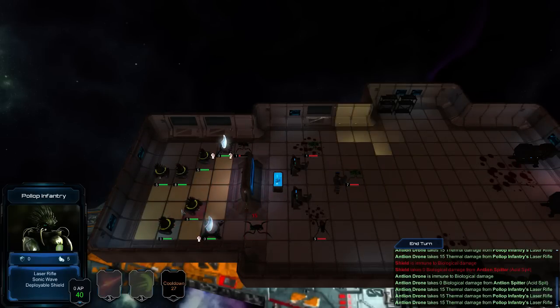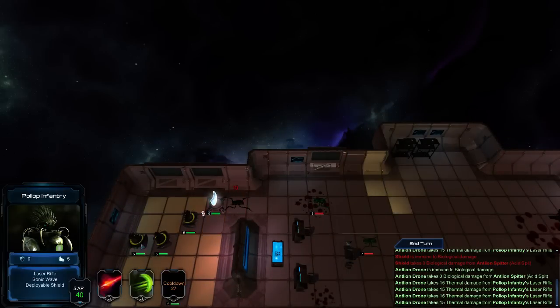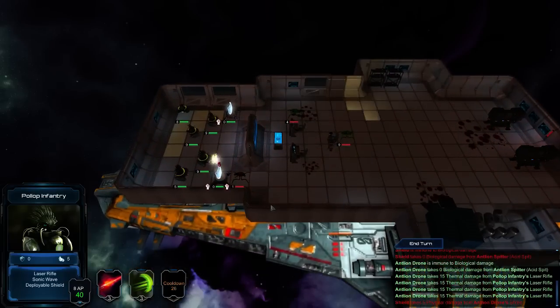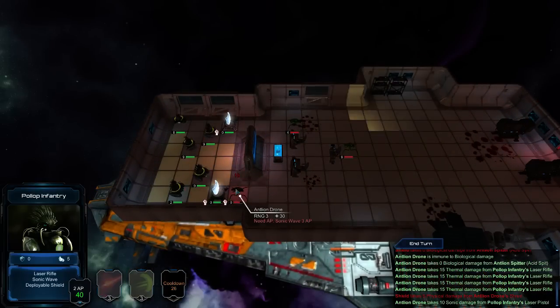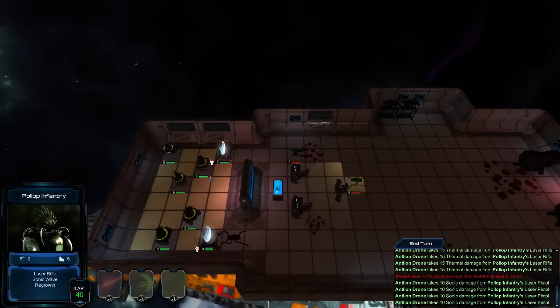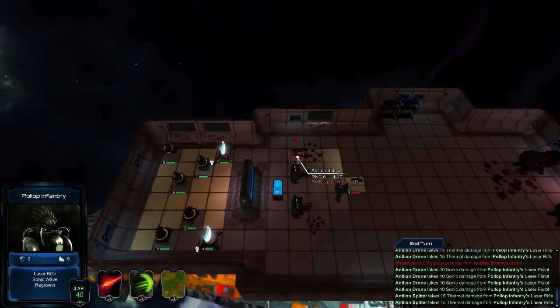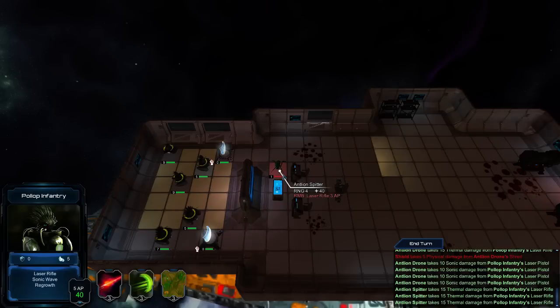But yeah, for the damage, the laser rifle is better per shot. But having a short range weapon that steals their AP is pretty cool. It doesn't do a ton of damage. It also sounds pretty awesome. Alright, one left. What you gonna do? You're gonna hide? You should hide.